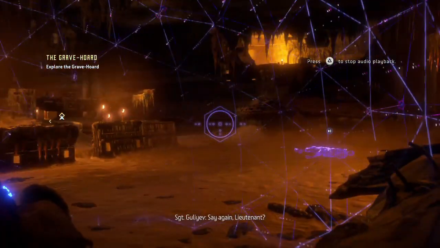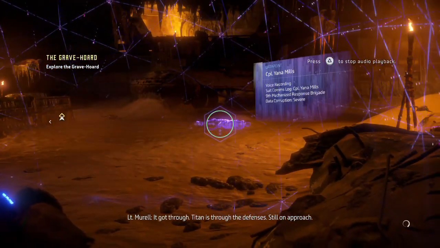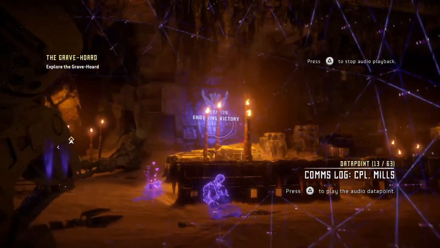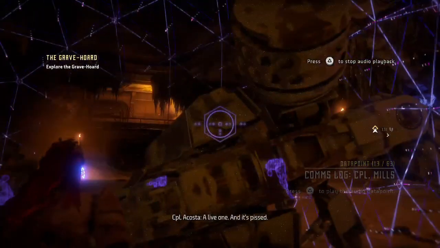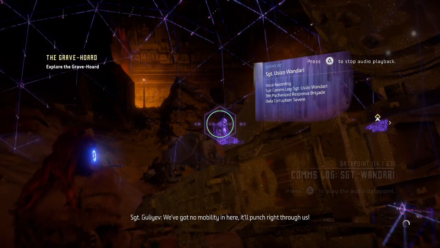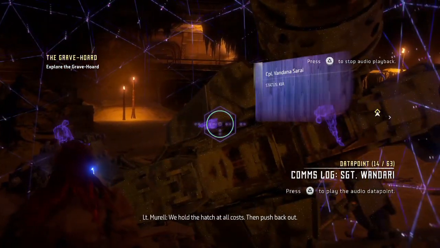Say again, Lieutenant. I got so. Titan is through the defenses. Still on approach. We've got no mobility in here. It'll punch right through us. We hold the hedge at all costs, then push back out.